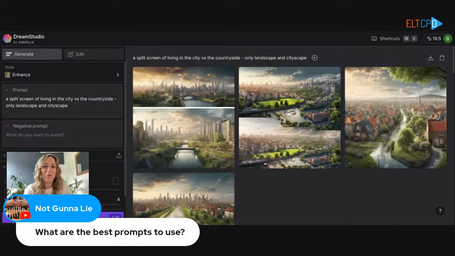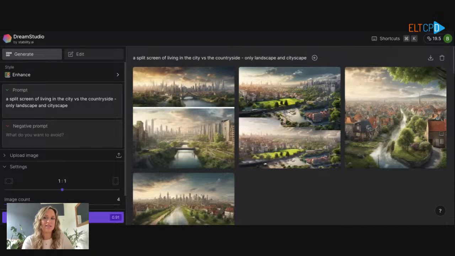We've had a question here. What are the best prompts to use? So I think it totally depends on your platform. For example, on ChatGPT, as you could see, the platform was very easy to use and straightforward. Whereas when it's a specific tool only for AI image generation, like Dream Studio, or the next tool we're going to look at called Microsoft Designer, then you do need to be a little bit more specific with your prompts. ChatGPT has the whole text basis and the text data behind it, whereas the AI image generation tools don't necessarily have as much data as that would be.